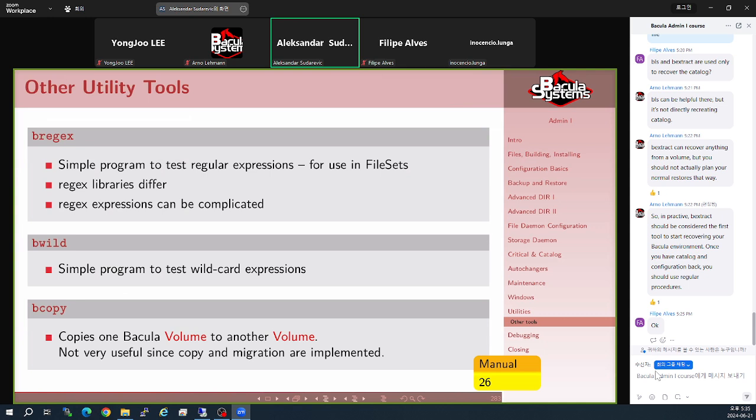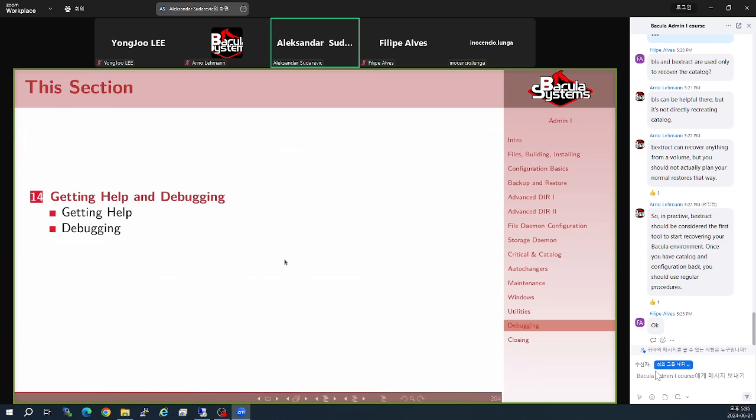Nowadays, we have copy and migration jobs, a special type of jobs that are used for this purpose. They are not part of this course, but you can read about them in the documentation. So copy and migration jobs are used instead of bcopy, but we still keep it here for historical purposes, and there are people that like to use this command.